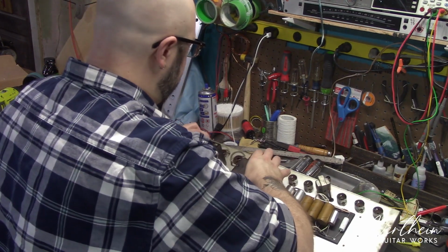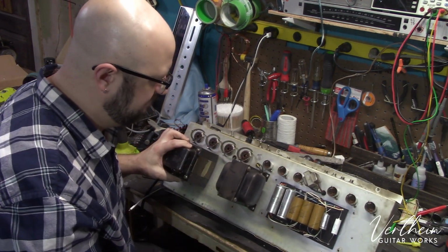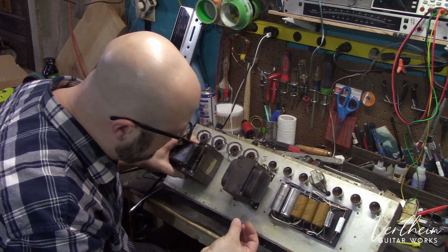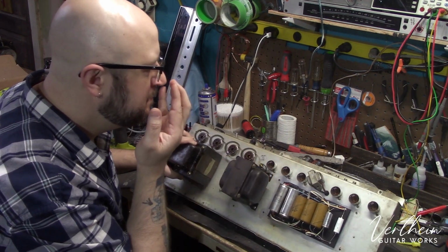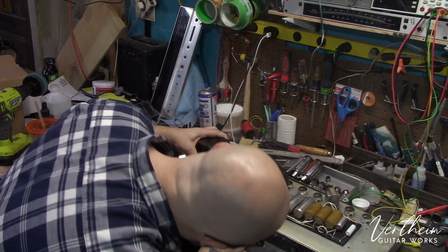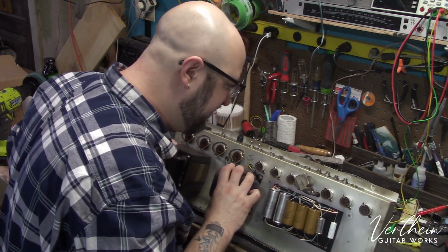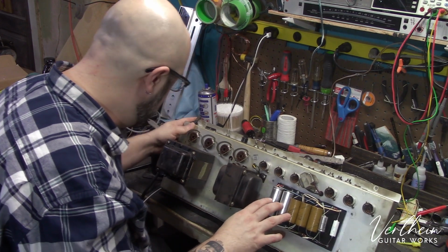So that's kind of some thoughts. When I get one of these amplifiers, I always tend to go the extra mile. I generally don't charge people for the extra time that I'm going to spend in their amplifier cleaning things. And I don't know where this amplifier has been, but it has this very greasy something all over it. I'm not even sure what it is, to be honest. The caps do not look to be venting at this point, but I would imagine that they're probably not far off. And once again, they're 45 years old at this point. There's just no reason to keep those in there.